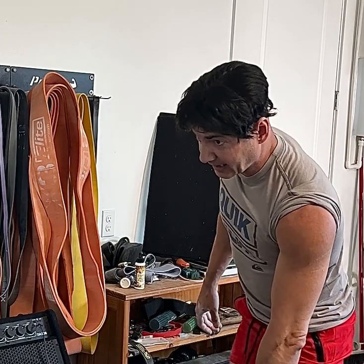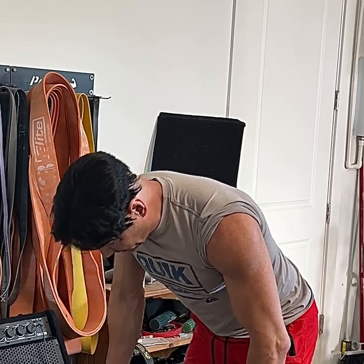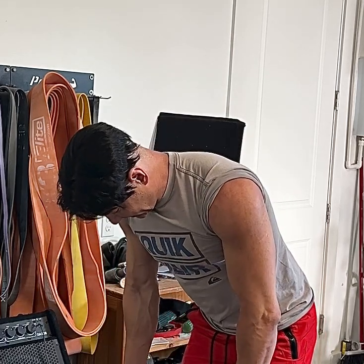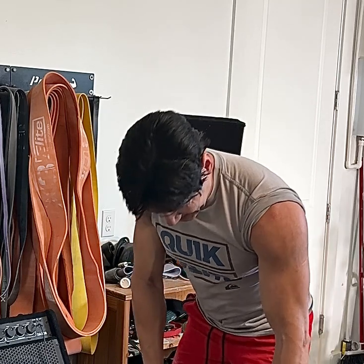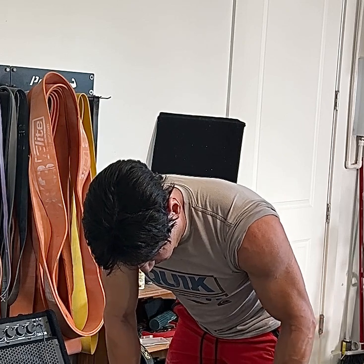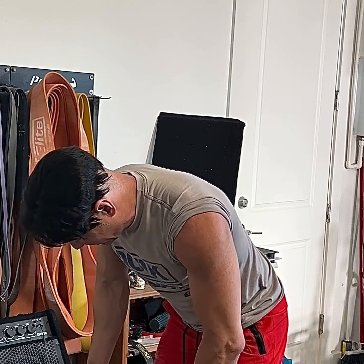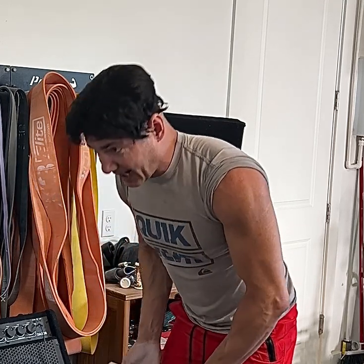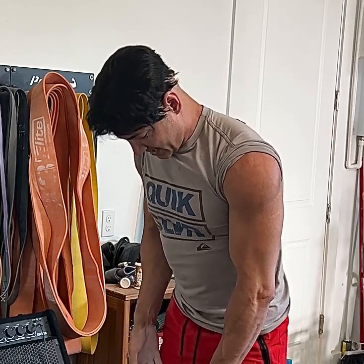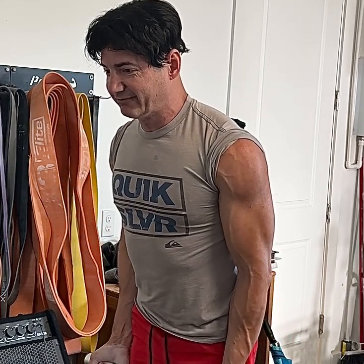Now for the bicep drag curl, before I was using the dark gray plus the light orange band, 41 inch. Today I'm using the 37 inch light orange band, which should make it, again, just a little bit harder. I don't want it to be too hard. I want to be able to control it, especially after having done those other sets. So I will lean forward a bit, like Smooth Criminal.